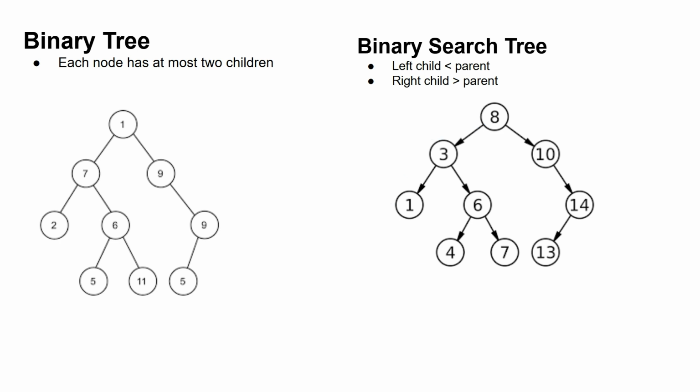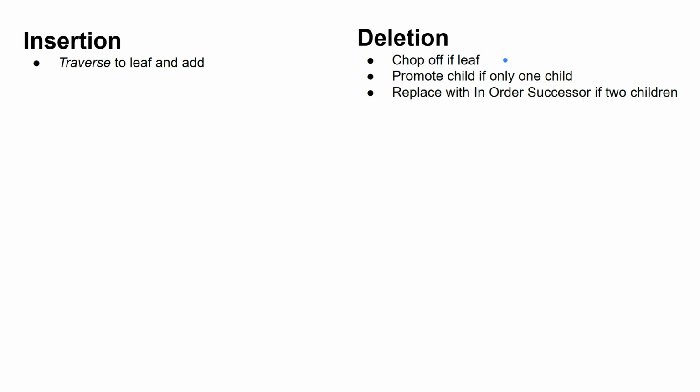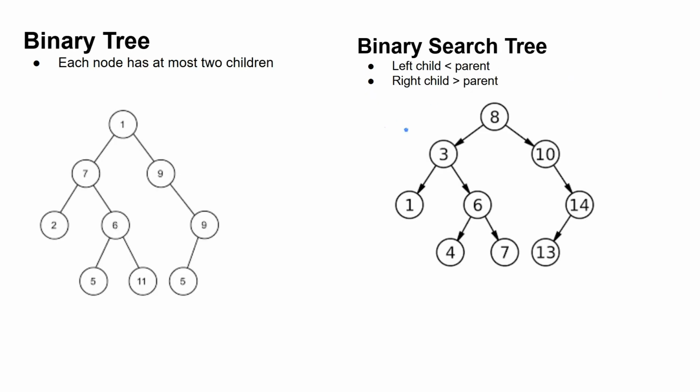So to handle this, we have three different scenarios, where the first one is if we are deleting a leaf node, which is the easiest. So if I'm deleting 1, for example, I can search for 1. So I start at the root, 8, 1 is less than 8, go left, 1 is less than 3, and 3's left child is equal to 1. So what we'll do in this case is take 3, set its left pointer to null, and just chop this off. And 1 still may exist in memory, but because it doesn't have a direct pointer from 3, it is not in the tree anymore, which is all we care about.